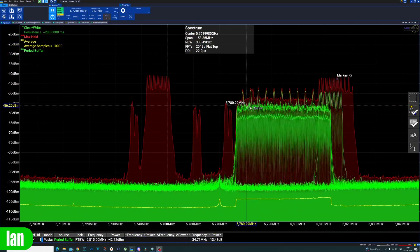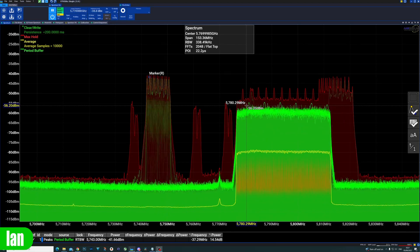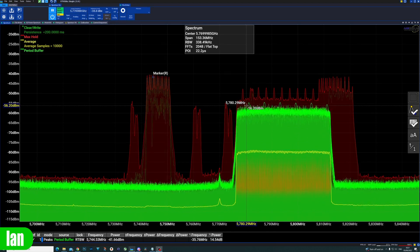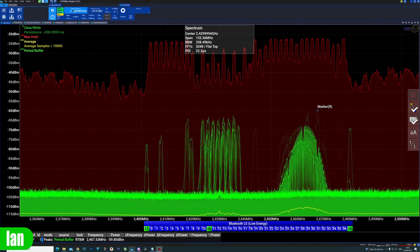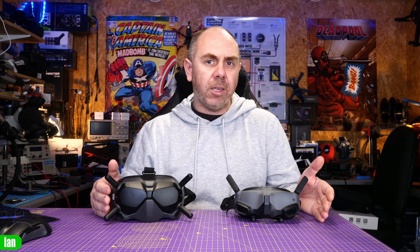There's an interesting quirk with antennas: in my testing on my spectrum analyzer, the O3 system only goes onto 2.4 gigahertz if there is a DJI remote control in the system. If you're not using the DJI remote and only using the goggles, the system always sticks to 5 gigahertz no matter how much interference you put on the band. This means you could stick to 5 GHz antennas on the V2 goggles or even the Goggles 2 if using your own dedicated remote link such as ExpressLRS or Crossfire.